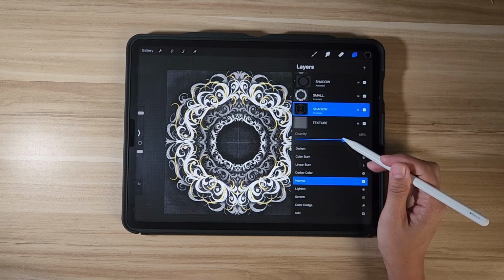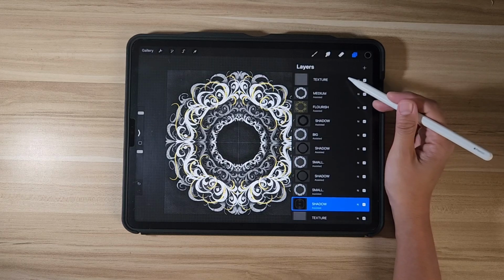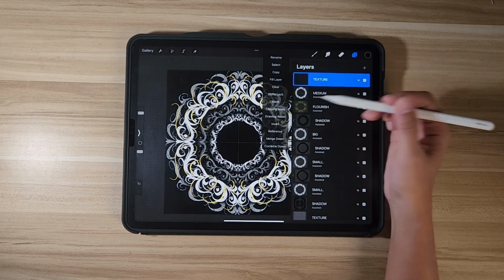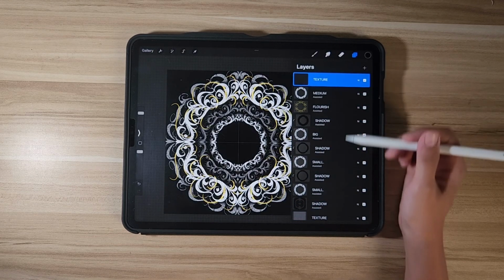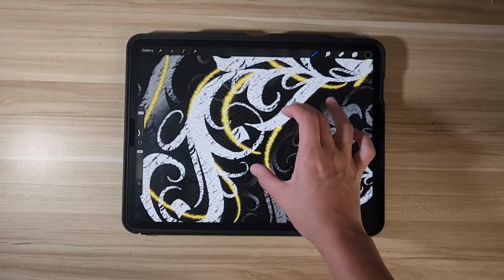Adjust the opacity of the layers as needed. Invert the top texture layer to black. Zoom in to check the texture, shadow, and overall artwork.